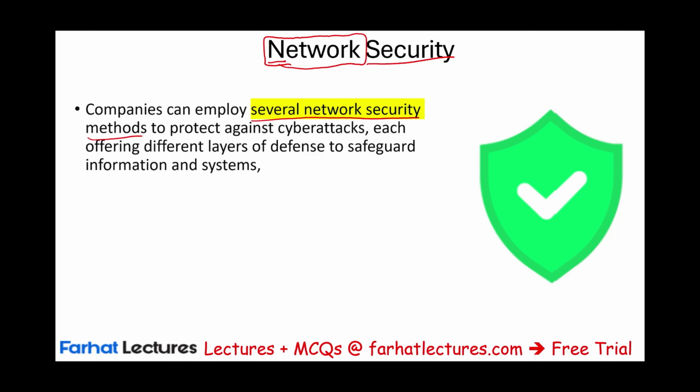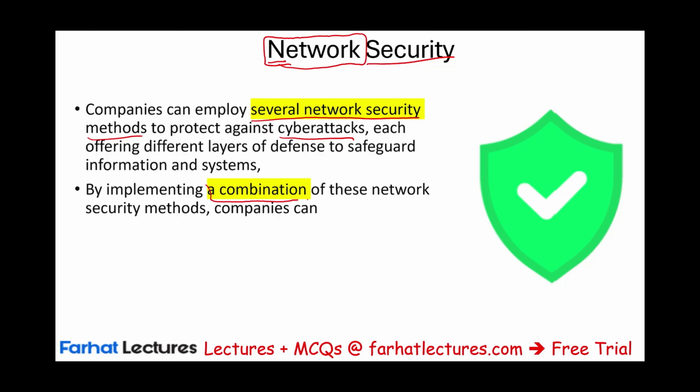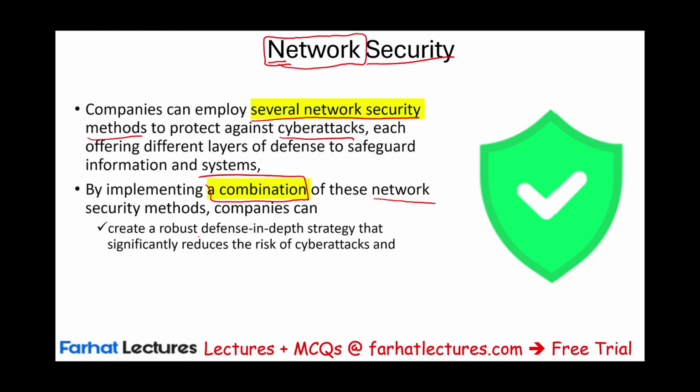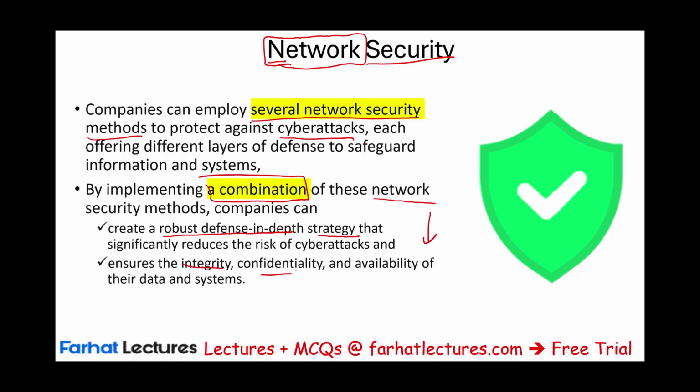Now, companies can employ several network security methods. There's not only one or two methods; there are several methods to protect yourself against cyber attacks. Each of these methods offers a different layer of defense to safeguard information and systems. By implementing a combination, a layering of network security can be enhanced. Companies can create a robust defense strategy that significantly reduces the risk of cyber attacks and ensures the integrity, confidentiality, and availability of their data and systems.